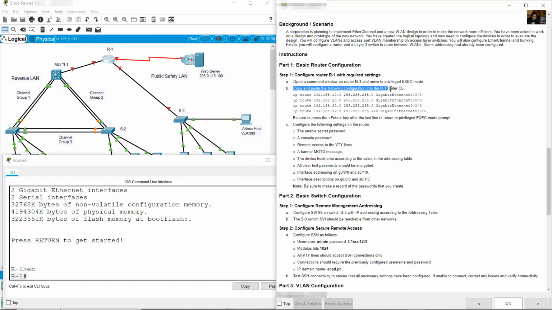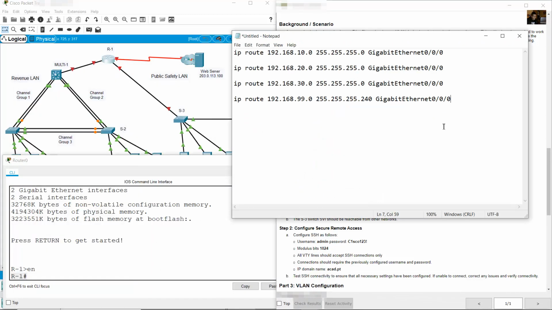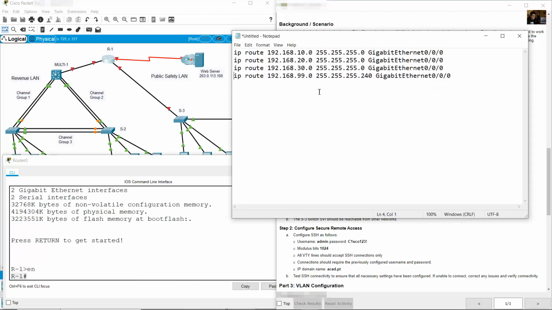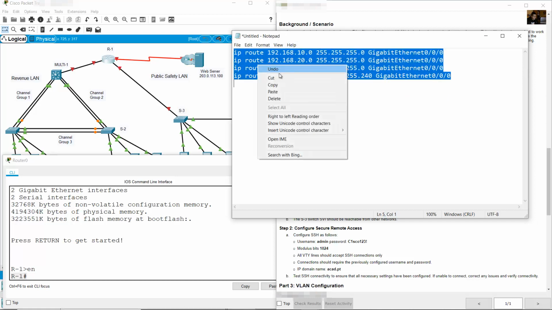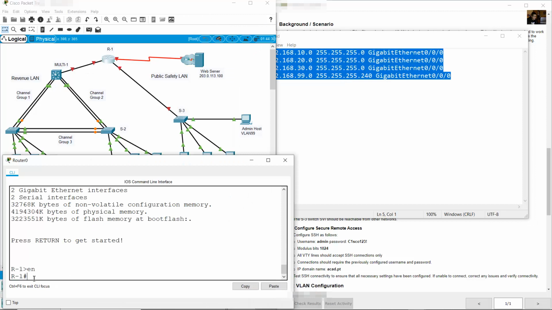Copy and paste the following configurations to R1. Okay, this, Control C, and open Notepad to be sure. Paste with Control V, and copy all this. But you need to apply it in global configuration mode.